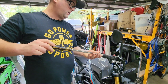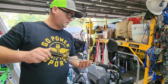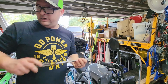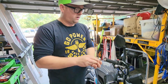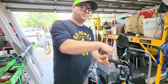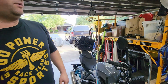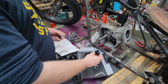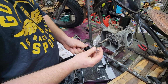I'll put it back in real quick. It's snug, but not a super tight fit, so you don't have to really fight that at all. And then once that's seated nice and easy, the bar end, it's not threaded at all. It just sits nice and flat, and then the hardware tightens down into that plug that we just threaded into the bar handle. So we're going to take that out and see if we can't put our new bar end straight into that. These are the bar end plugs that come in the kit, and I am disassembling the first one here.